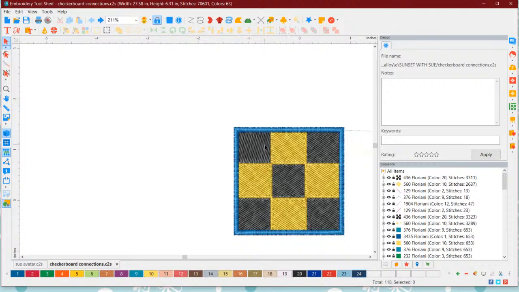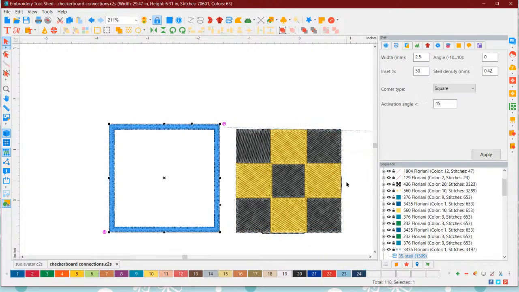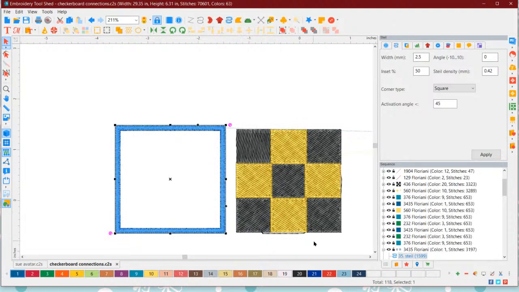So the wrong way of doing it would be to make a running stitch that goes straight across over the yellow. That's not cool. You can do it under the yellow. That's cool enough. But however your mind sees it to plot it out, you can always grab a piece of paper or an iPad and draw it out and come up with something. But the easy way is, look, I've got my connections here. You can barely see them. And the satin stitch plays the cover up for it.